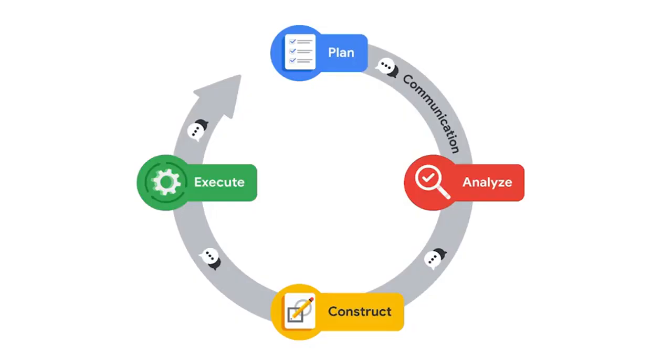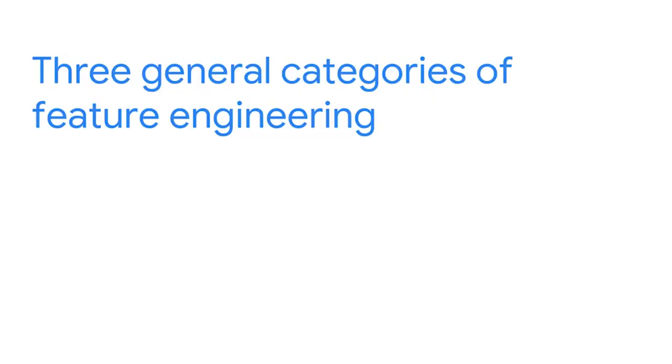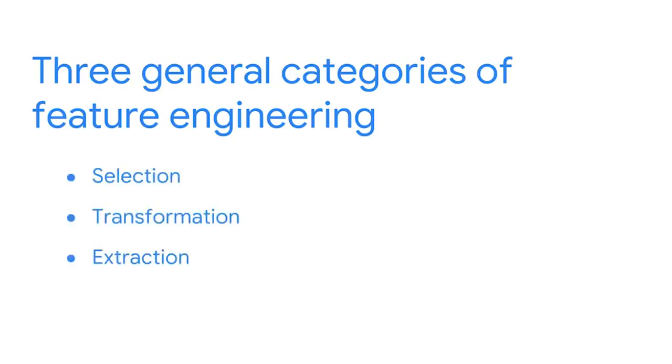Datasets used in the workplace can sometimes require multiple rounds of EDA and feature engineering to get everything in a suitable format to train a model. This process highlights one reason why the PACE framework is so beneficial to data professionals. The analyze stage builds directly from the plan stage, or put more simply, the plan informs how you analyze. Without a strategically aligned business and technical plan, the analyze stage and feature engineering process would be like trying to build a skyscraper without having blueprints. The three general categories of feature engineering are feature selection, transformation, and extraction.